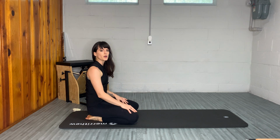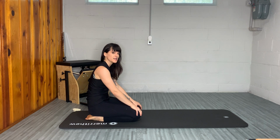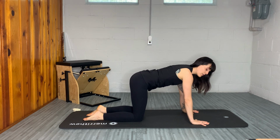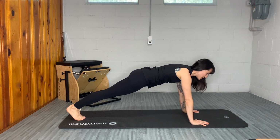All right, get your thinking caps on. We're going to do a little coordination challenge. Not that anything else we did is less coordinating, but this one, a little strange sometimes. Spread the fingers wide, shoulders down. We're going to come back up into that same position. Again, you could do this on your forearms.